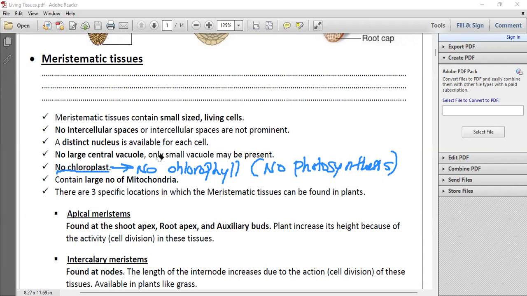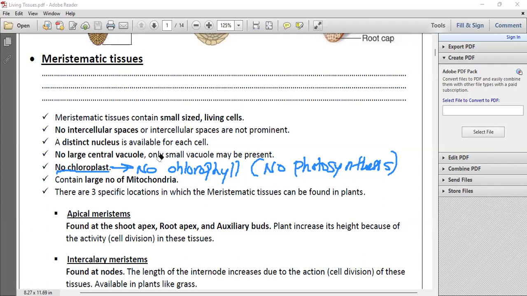So what you can understand from them is that they have a function: cell division, that means to increase their number of cells, which results in the growth of the plant. Just imagine, when a cell is given two or three different functions, the efficiency of the cell drops down. We need to maintain the efficiency of these meristematic tissues. Because of that, we have given them only one function, just to carry out cell division, to increase the number of cells, which ultimately results in the growth of the plant.